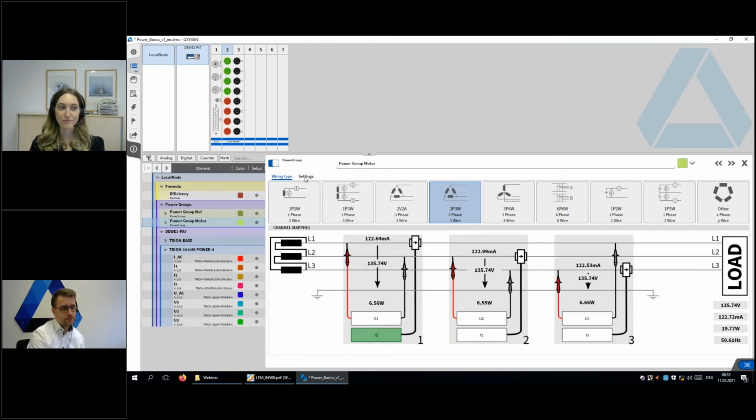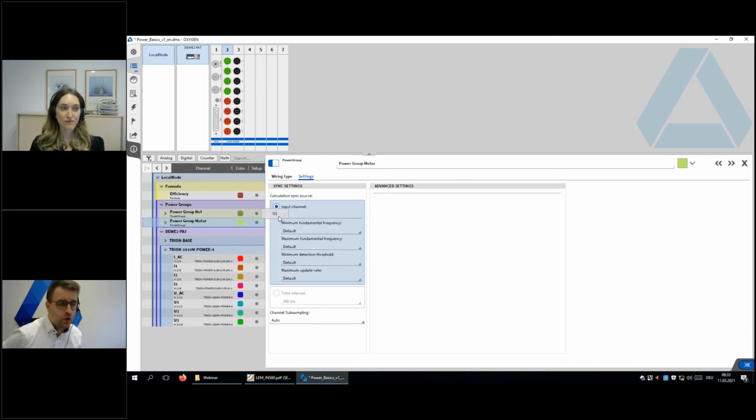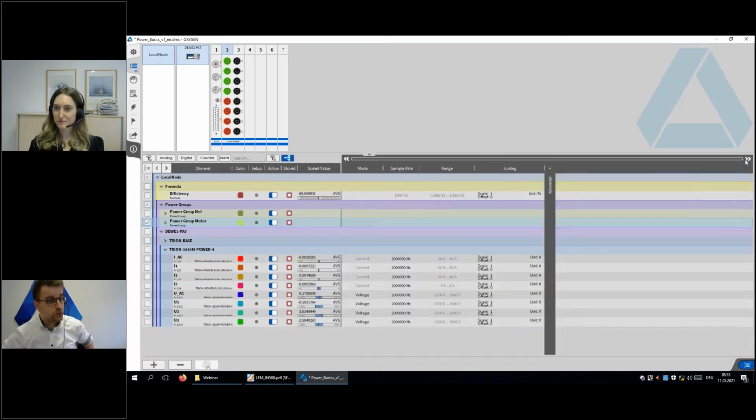Perfect. In a lot of applications where a long time measurement is always asked, customers, because we do have this possibility to record raw data, they mostly use it when a trigger happens. So what they want to do is record those power values out of the power groups continuously, but the raw data not, because recording 2 or even 10 mega samples for a longer time is going to explode your data file. So they would like to use a trigger to record raw data, but the power data should be recorded continuously. Do we have that possibility?